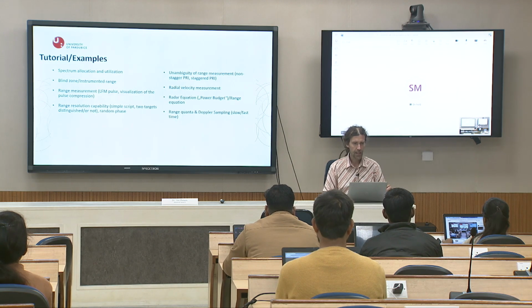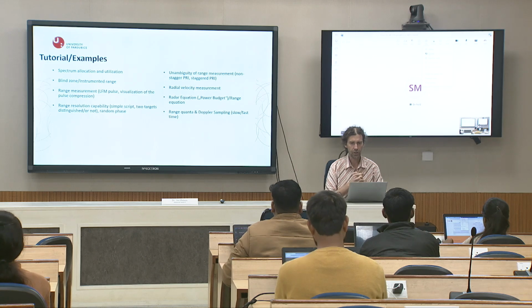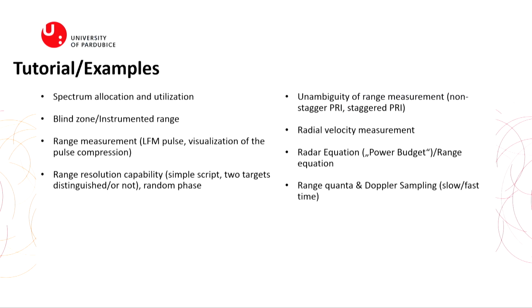So today first, before we start MATLAB tutorials, I will show you some details about spectrum allocation and utilization only in India. So in case that you want to make any outside measurement, what you need to do. And of course, bureaucracy in every country is huge, so there will be a lot of tasks that you need to pass through to get permission for outside measurement.